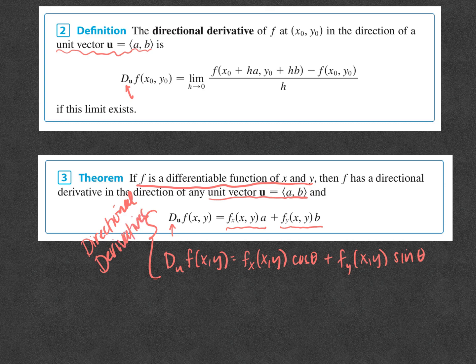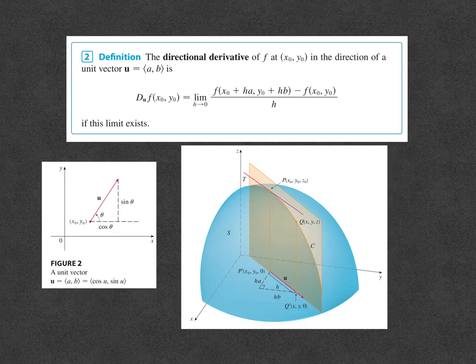Now let's look at how this comes into play. This is just kind of a pictorial. It's the picture used to do the proof, so you can see the tangent line on that plane, the tangent line to the curve of the surface on that plane. It's just kind of a cool picture, and all of it fits together. Your book does a very good job of the proof of the definition of the directional derivative, and I just wanted you to see that when you look at the tangent line, it is a plane that cuts through the figure.